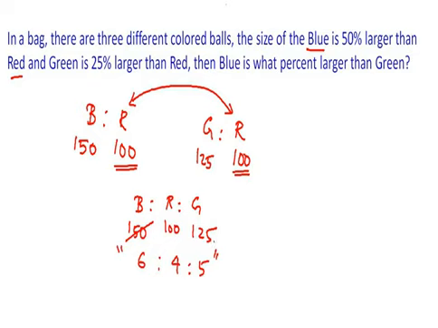Now the same old idea. We need to find out by how much percentage blue is larger than green. Now look into the ratio parts between blue and green. Blue has one extra part out of the 5 green parts, right? So one extra part. What does that mean? So 1/5 more than that of green, right? So what is 1/5 in terms of percentage? 20%. So blue is basically 20% larger than green.